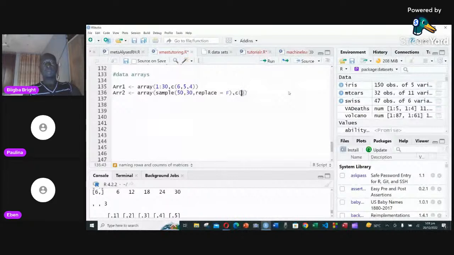So you have the first value is always the rows, followed by columns, and followed by how many times you want the array to appear. That one is your choice. So here I choose 4. So that when I finish, you will have them 1, 2, 3.